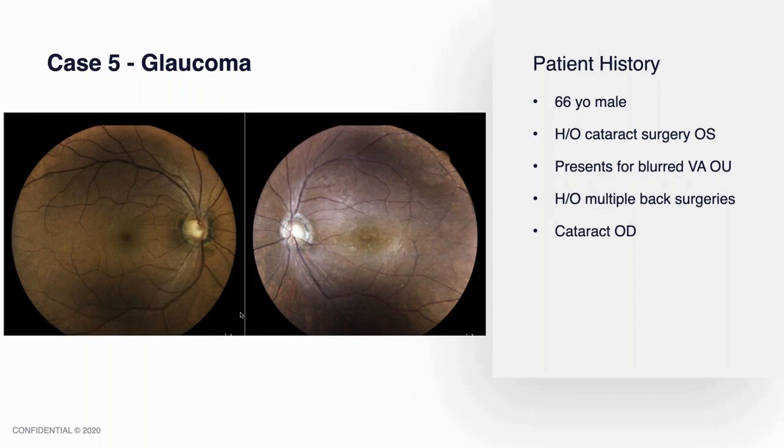This is going to be a glaucoma case. The glaucoma ERG is different — it's different than the 30 hertz implicit time. It's a little bit more challenging to do because it's an amplitude-based test. I'll show you how it's a little bit different compared to 30 hertz implicit time, but this is a case where the ERG can help you.